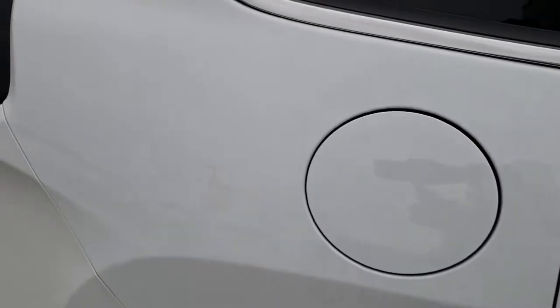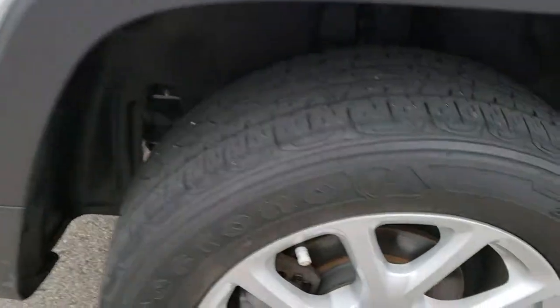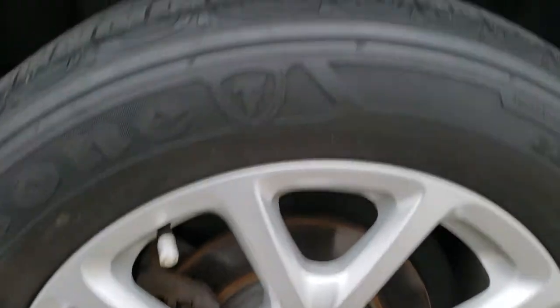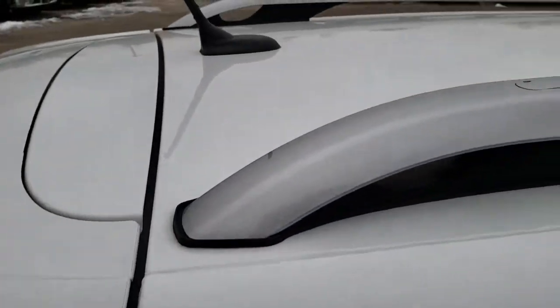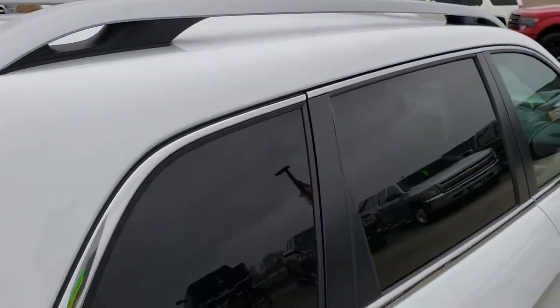We take these HD videos so if you are far away, or even if you're close by and just cannot make the trip down, you can still see the vehicle, hear the vehicle, and have confidence in what you're looking at before you even get here. There are no scuffs or scrapes on the back rim, and the back tires have just as much tread as the front tires. It has the roof rack up here. The roof itself is in nice shape — didn't see any dents or dings on that.